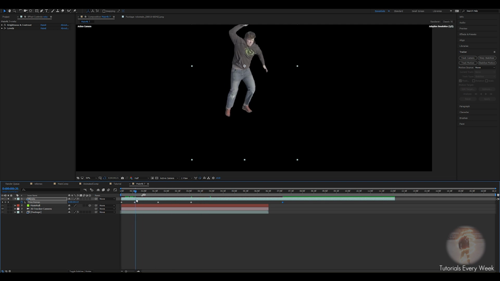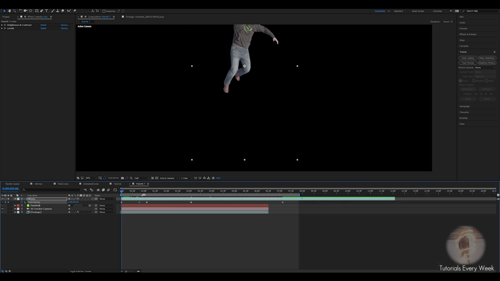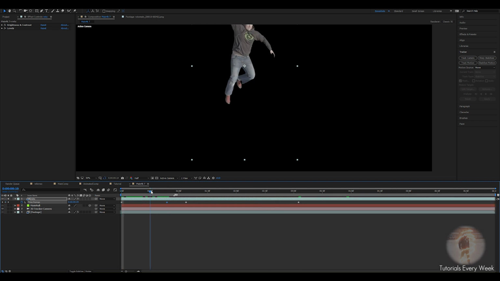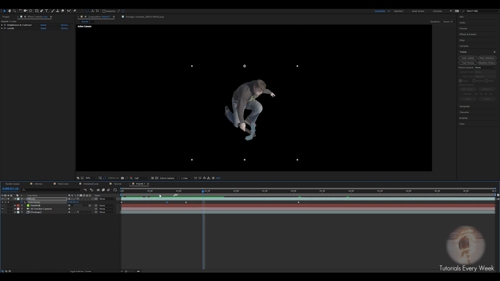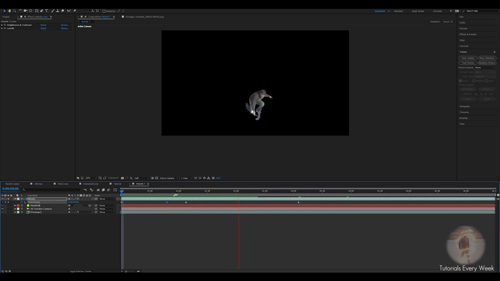So what we can do now that we shot 60 FPS is move these and it won't really affect the footage as much. So I'm going to move this one closer to when I hit it. That one a bit closer too. You can also bring your comp back down. So move your little thing here and then trim comp to work area. What we want is for them to float in the air for a little while and then hit the ground quickly, kind of like that. I don't know if it's quick enough. Yeah.